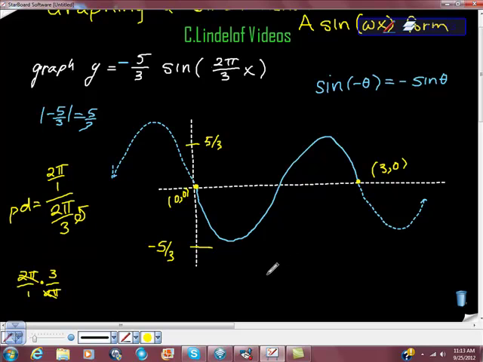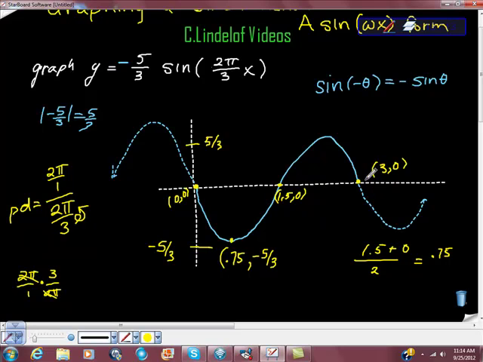Right? Usually we want 5 markers on a curve. So the next marker I'm going to use is this one, at the halfway mark. So I'm going to use the midpoint theorem. I'm going to do 3 plus 0 divided by 2, which is 1.5, or 3 halves. So 1.5, 0 is this point right here. And then if I want to find what this point is right here, I know its y value is negative 5/3, right? But what's the middle point? Well, I'm going to use the midpoint theorem again, and I'm going to take 1.5 plus 0 divided by 2, which is equal to 0.75, or 3/4. So this is 0.75 here.